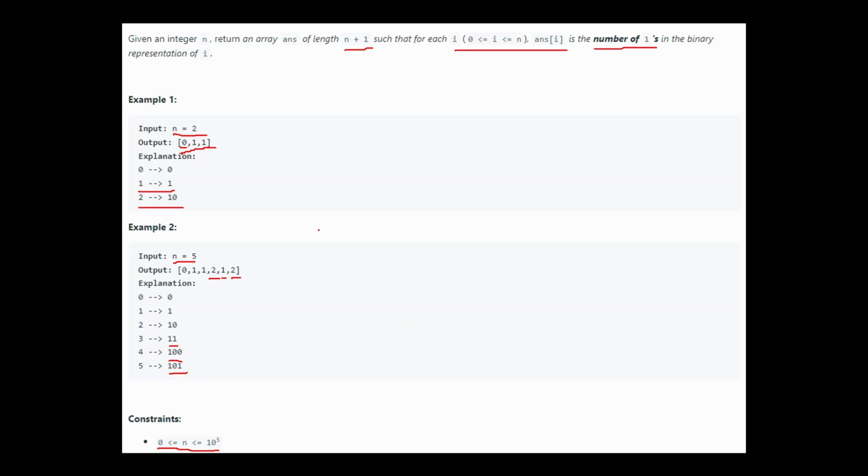Now we will have to solve it. We can solve this problem in various ways, but today I am interested only in the dynamic programming approach. So I will directly go through this approach without describing other approaches. In order to solve the problem using the dynamic programming approach, we will have to find a recurrence relation. Using this recurrence relation, we'll try to find out the number of set bits for each index.